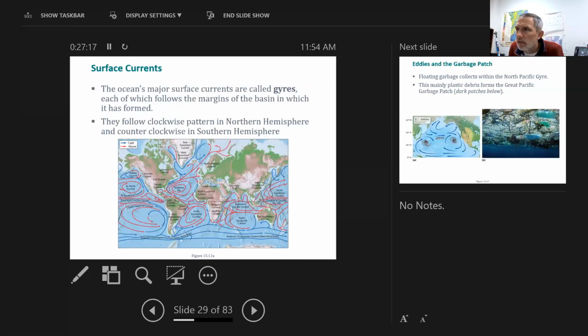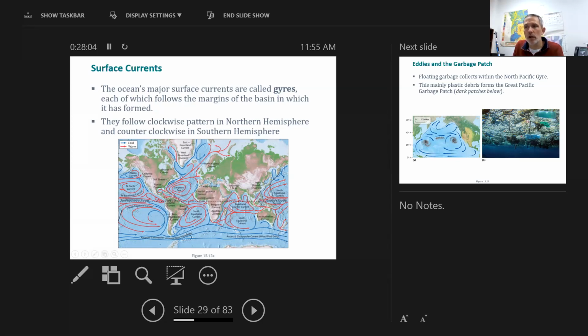So when we start looking at some of the winds and wind surface currents, the winds by and large from about 30 degrees to the equator are moving from the northeast or the southeast, depending on which hemisphere. We have giant winds around here moving from the west to the east. These are called the westerlies. And near the poles, they're moving from the east. And as a result, these ocean currents are going to be moving in these long bands, creating these ocean loops or gyres.